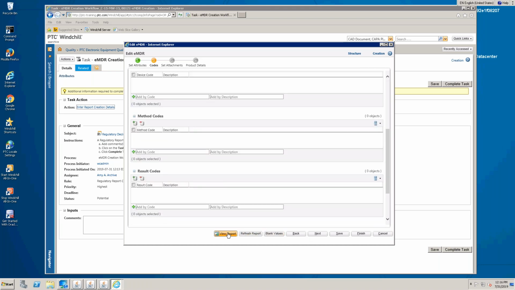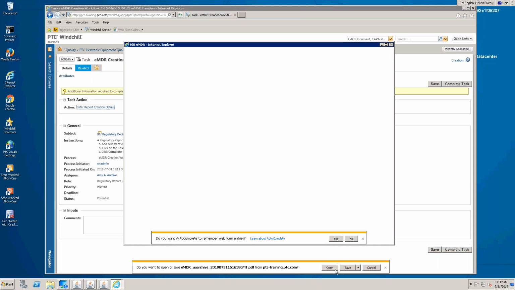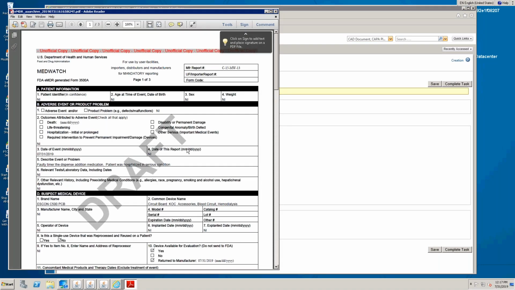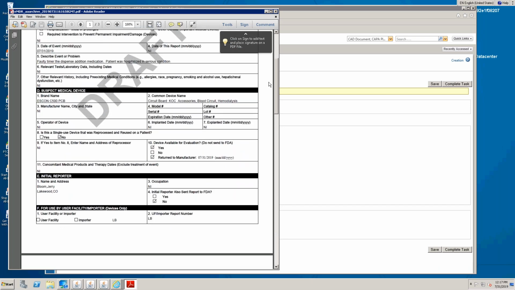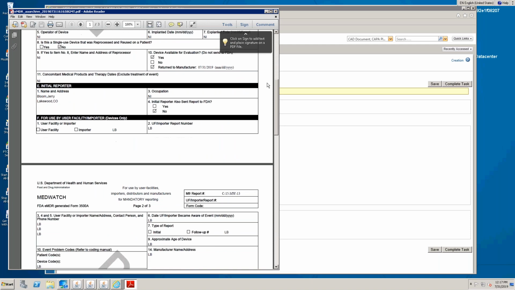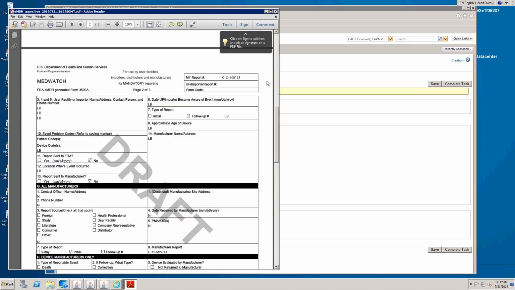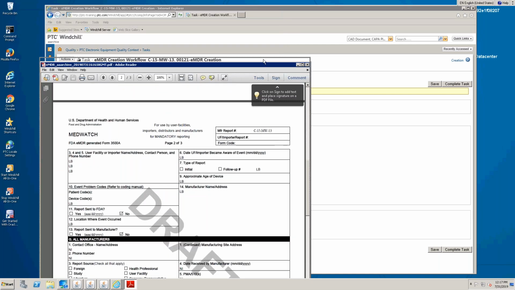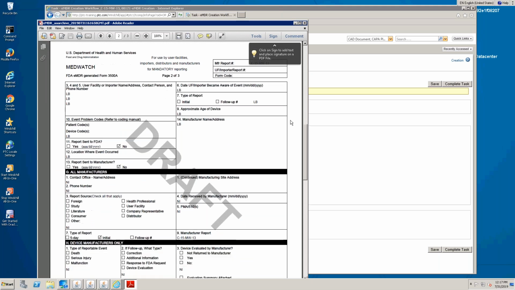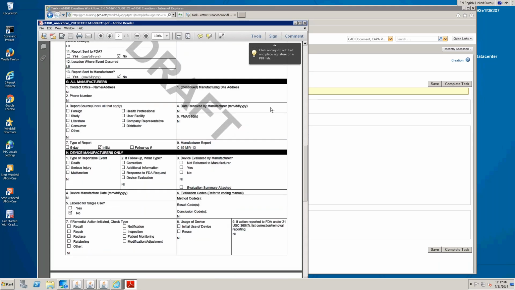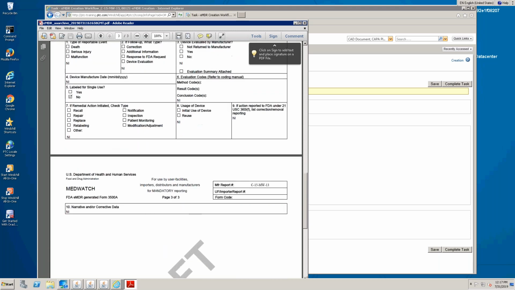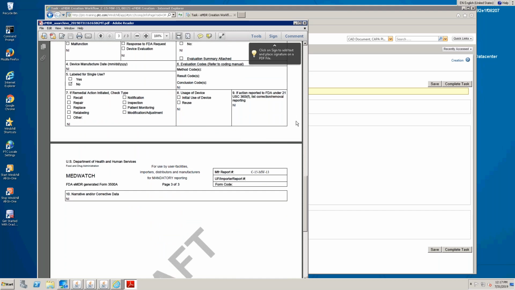And then once again, just so we can see it before I actually close it out, I'm going to open up this report, and it does show this as a draft. But what this actually shows is the actual PDF version, and it'll show all the information that we've now put inside of here. So all the information that we've been looking at inside of this structure area is now actually being inputted into an actual report. So we can see all this information, and this is the report that we can submit to the FDA, and even keep, of course, for our documentation as well.